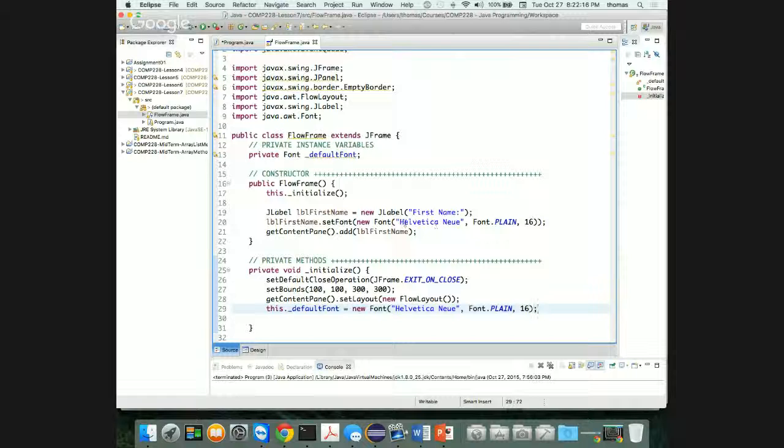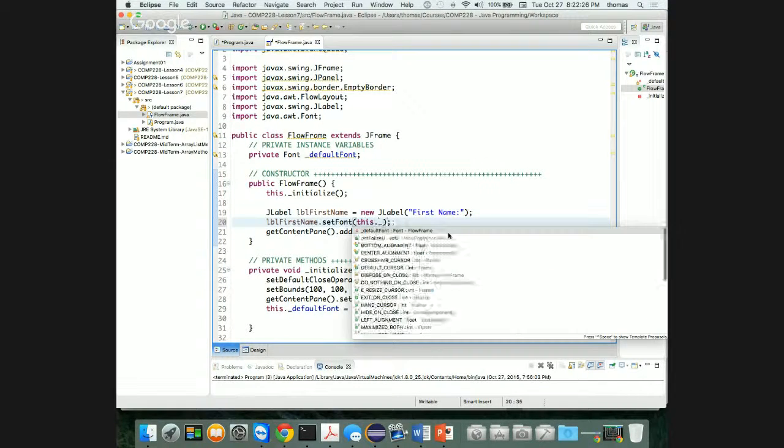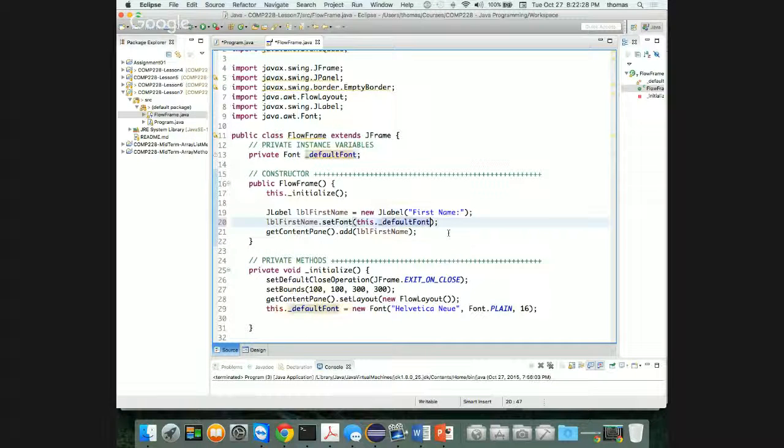Now I can use it in my label. Instead of going this new anonymous object, I can just use my named object now. And I can use it over and over again. So I can say something like this.defaultFont. You're seeing that. All I'm doing is defining it down here as a named object as opposed to an anonymous object, and I'm reusing it here in my setFont.